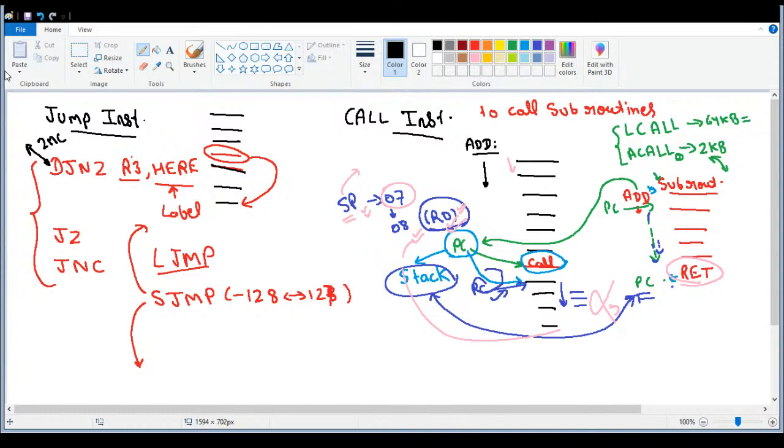Let me just verify. Yes, ACALL takes two machine cycles, LCALL 2 machine cycles. So most of these jump instructions take 2 machine cycles, including DJNZ. I hope this is clear to you.